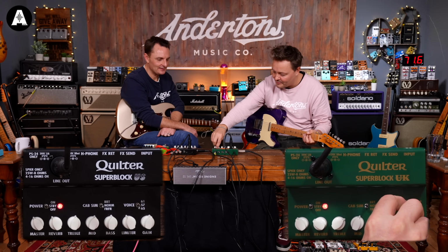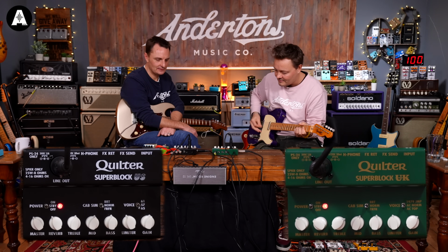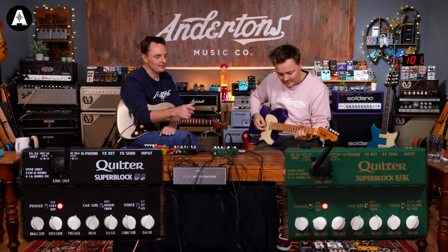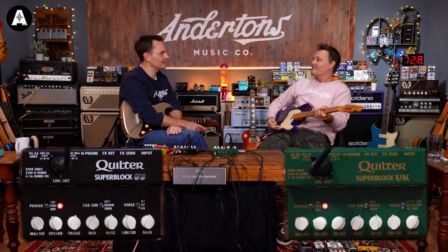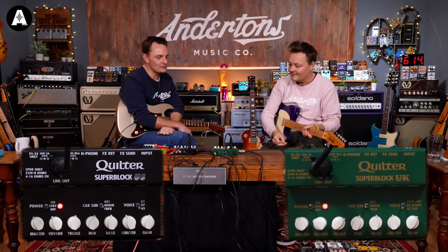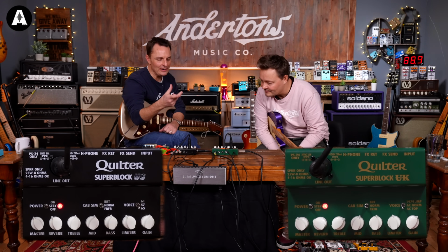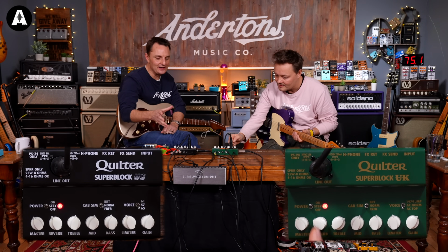It's one of the better pedals I've heard, definitely. It's definitely slightly more toppy. You know why? I'll tell you why. It's because Quilter's old school. They've just gone analog. I mean, apart from the little power amp, which is bound to be some sort of little Class D power amp. Yeah, I agree.